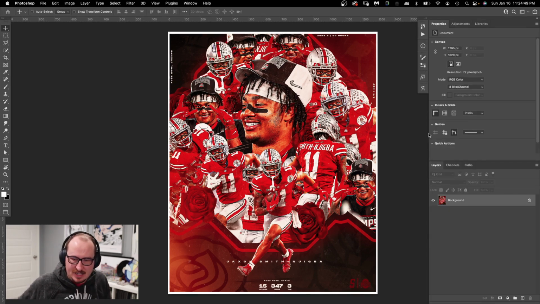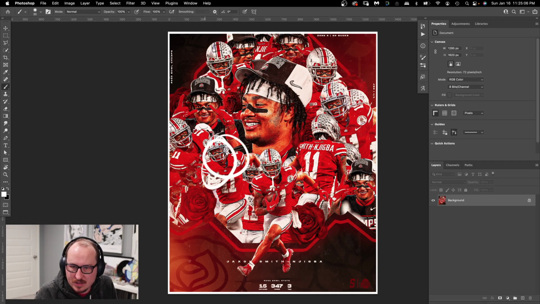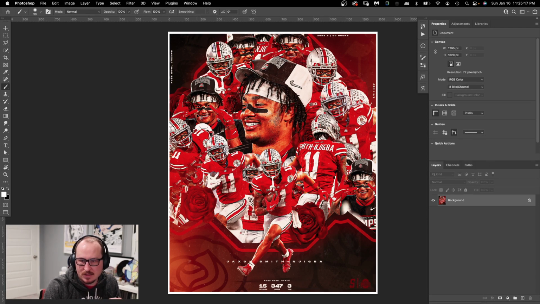All right, let's go. We've got a Jaxon Smith-Njigba graphic by Designs by Sam. I made one of these, which is super fun. He's making this real dumb face in a photo, which I found and thought was funny. All right, so you did something that I've seen a couple other designers do, where you took the same photo and have it in here a couple times just to fill up some space, which is fun, which I don't mind.